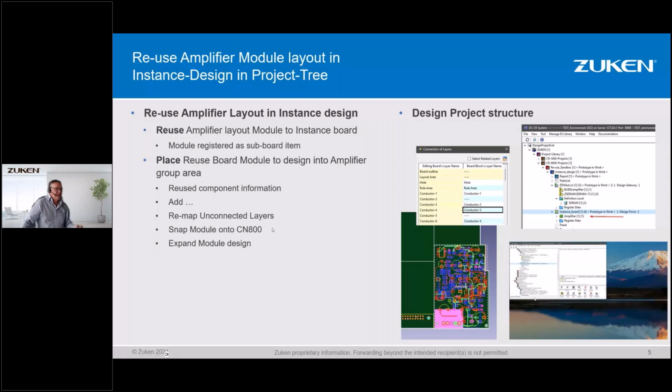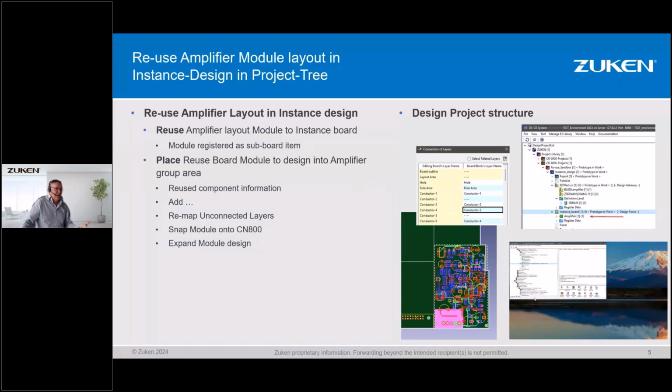We will face a conflict with the layer count, that there are unconnected layers. Once we fix that, we can use the snap functionality, drag move snap functionality, by selecting the module and referring to CN800, and then basically place the module onto the position inside my board.